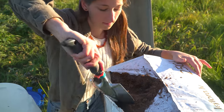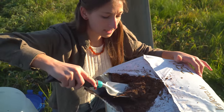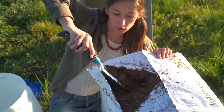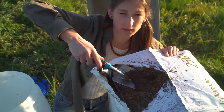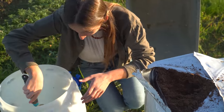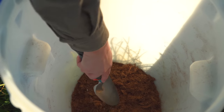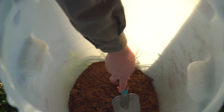Okay, because last year we really messed up. We just put them as they were and they all got dried up, because peat is helping them. Peat is a good boy. Is that enough? I think that's a good enough bottom layer.